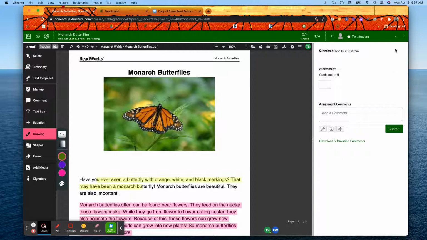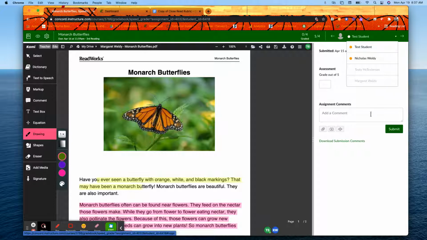The other thing that I want to point out right here is when I do the drop-down arrow, I have two students. Thank you, Nicholas Baldi, for letting me use you as an example. You notice they have orange dots next to them. Orange dot means the student has turned it in, but I have not graded it yet.